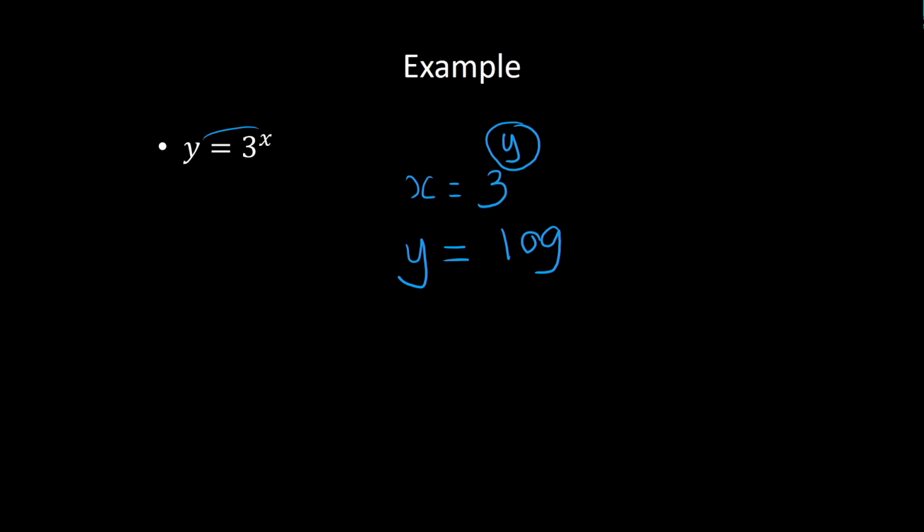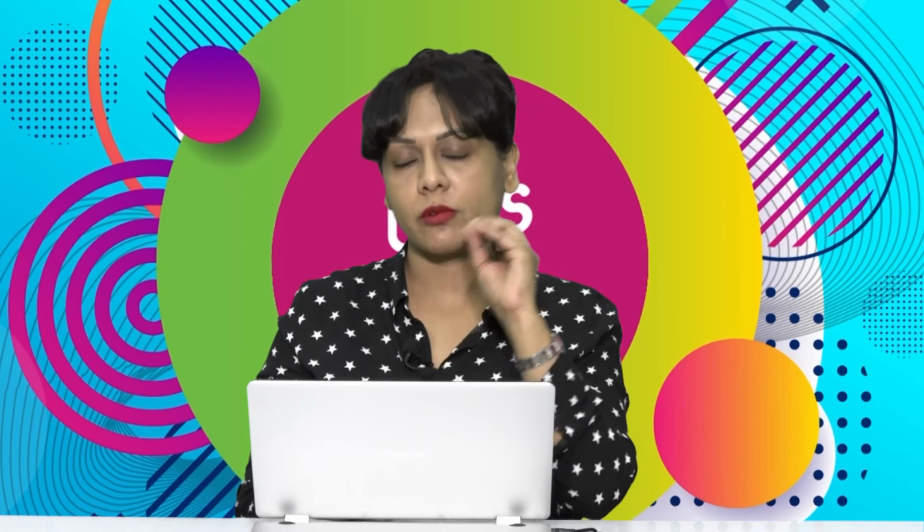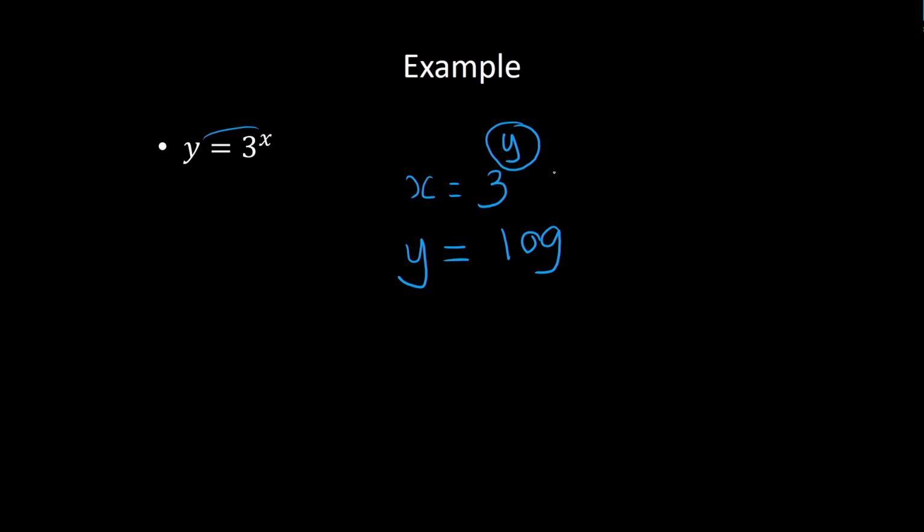So if you think of it that way, guys, I just want to mention this: if you think about a log as a different way to write an exponent, you will never get confused about how to rewrite your exponential equation in terms of logs, because the exponent is what you want to rewrite. So the exponent will be what you will write on either the left or the right hand side, and then it's just the number and the base that you've got to think about. So y is going to be equal to log x base 3. That will be the inverse of y is equal to 3 to the x. Some other things when I think about this graph, y is equal to 3 to the x.